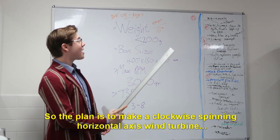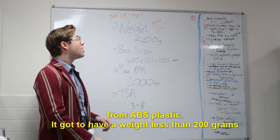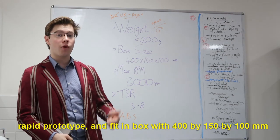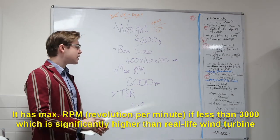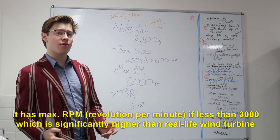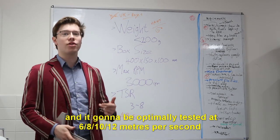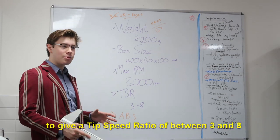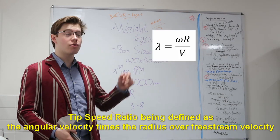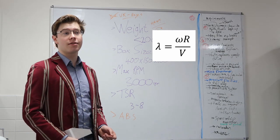So, the plan is to make a clockwise spinning, horizontal axis wind turbine from ABS plastic. It's got to have a weight of less than 200 grams and fit into a rapid prototyping box of 400 by 150 by 100 mm. It's going to have a max RPM, so it's revolutions per minute, of less than 3,000, which is significantly higher than real-life wind turbines, and it's going to be optimally tested at 6, 8, 10 and 12 metres per second to give a tip speed ratio of between 3 and 8. Tip speed ratio being defined as the angular velocity times the radius over the free stream velocity.